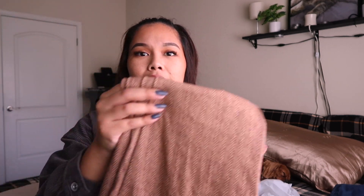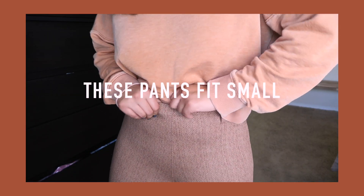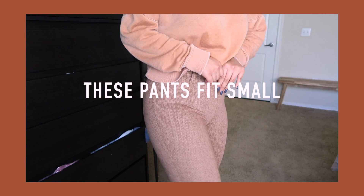Our next piece is another bottom — these are more of a tan pants. They have this detailing on them. These are high-waisted skinny jeans. I do want to start wearing things a little bit more out of my comfort zone, and these are definitely out of my comfort zone just because they have a cool little pattern to them.